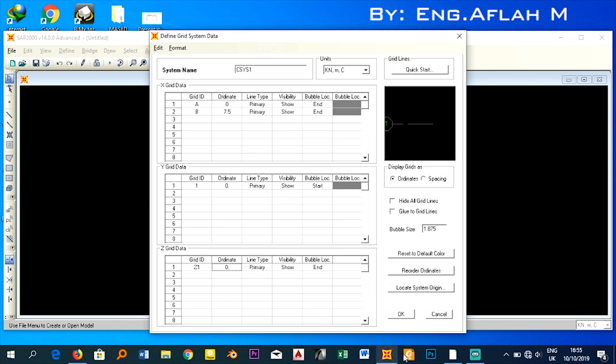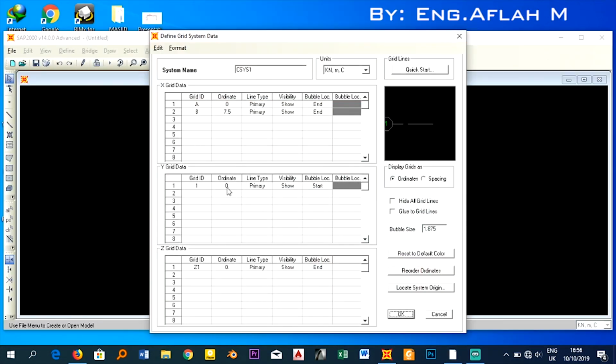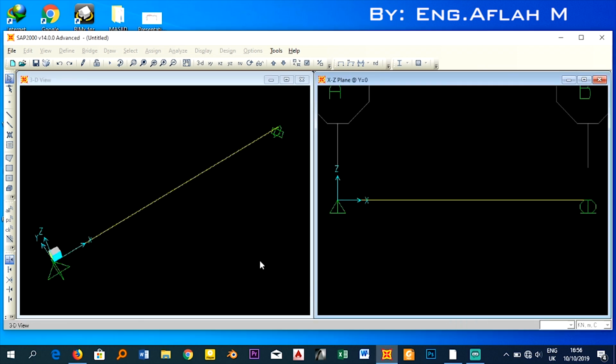We will not change it. Why? Because at this location Z is 0, and above this it will increase. But since we don't have another story here, only this beam, this beam is resting on Z equal to 0, and if you view it from the top view, you will see the X-Y plane and the Y value is 0. So here we will insert 0, 0 by default. Now we will say okay, and for beam default we will not change anything, and we have to make sure that this element is checked, and okay.